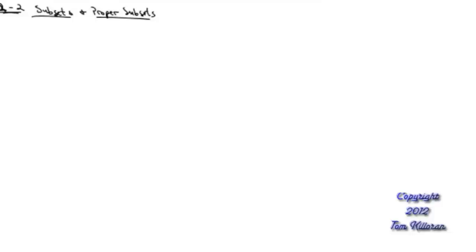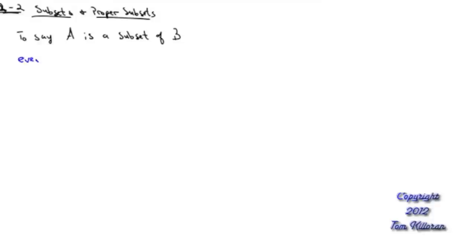So when we're dealing with subsets and proper subsets, we're still dealing with sets, but we're just defining some more stuff. We're really not doing any operations yet. This is very similar to equal sets and equivalent sets with a little twist. When we say that A is a subset of B, the underlying understanding is this.